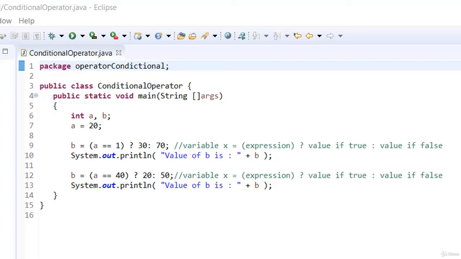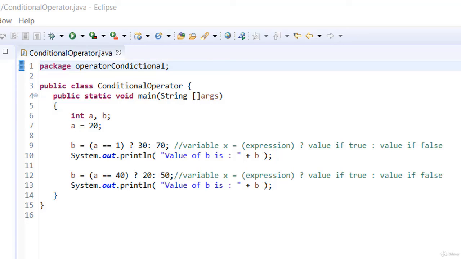So for the second one, b is equal to a equivalent to 40. It will check, is a 20, or then b should be 50. So if you go ahead and check it out, System.out.println, the value of b is going to be 50.